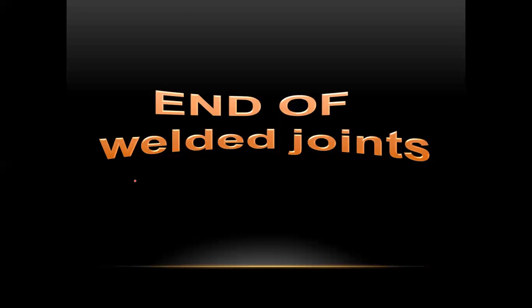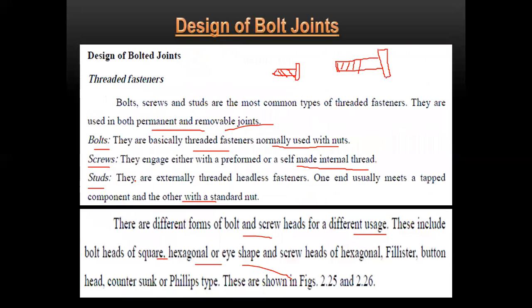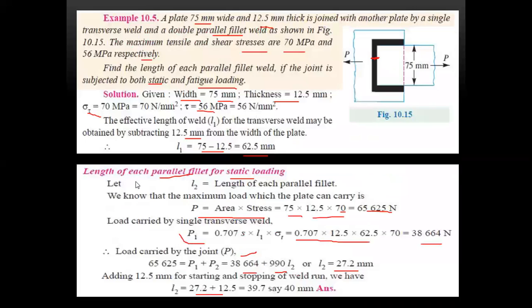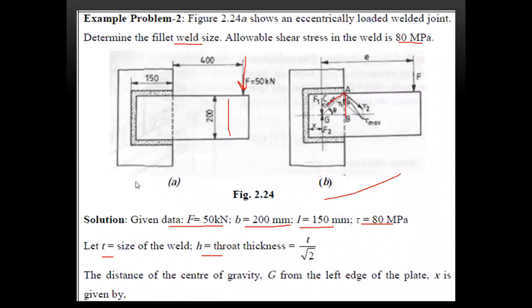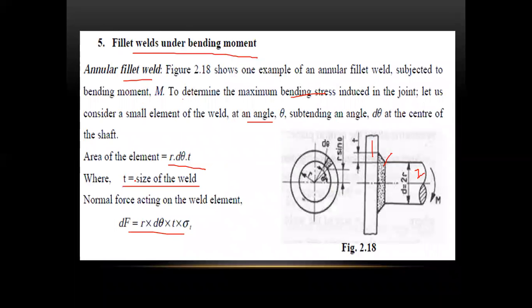Okay, so definitely from lecture 9, lecture 10, lecture 11 you will get one question in the main exam. So practice the questions well in advance and prepare for the exam. If you have any doubts, we will discuss. Design of the bolt joints. These are the problems related to the welded joints. Practice these problems, so definitely you will get some problems. Only if you are aware of your design data book, then automatically you can write something so that you can pass the exam very easily.